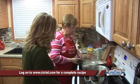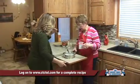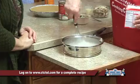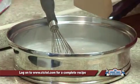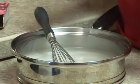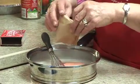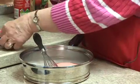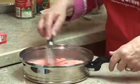So we're going to bring that over here. Let me just take that off the burner. And as you can see, that's already clear. It doesn't have that milky look like we had before. Now I'm going to add a box of strawberry jello. And you can use the sugar-free jello, especially for diabetics. Yes, we have sugar in here, but if you use the sugar-free jello, you're cutting back a little bit.